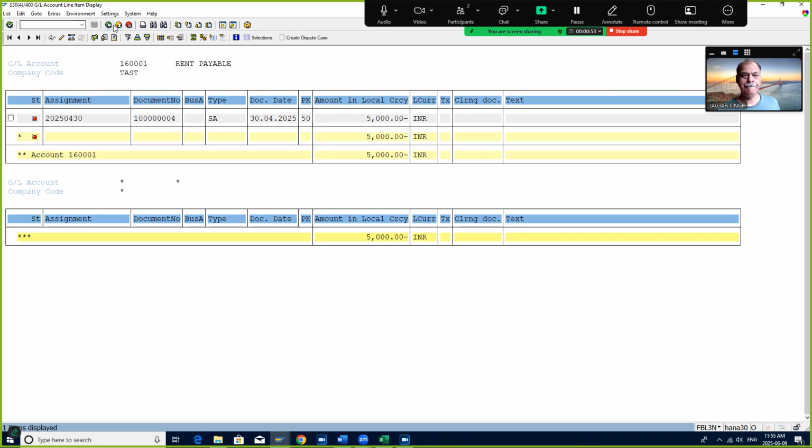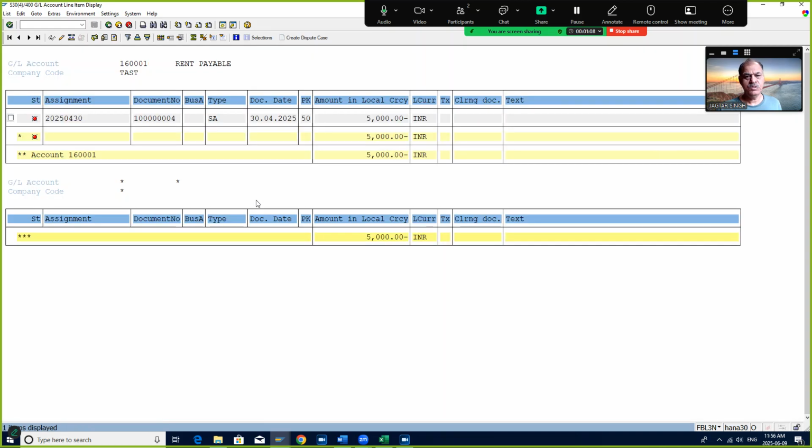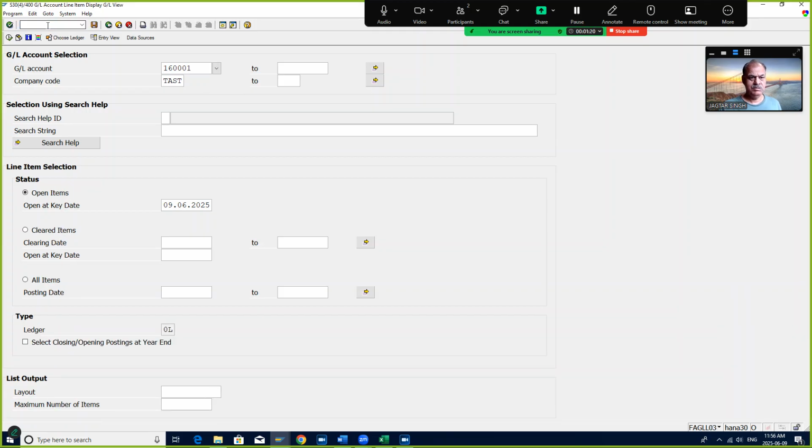And if you check your T code FAGLL03, same company code, /n FAGLL03, and select this.